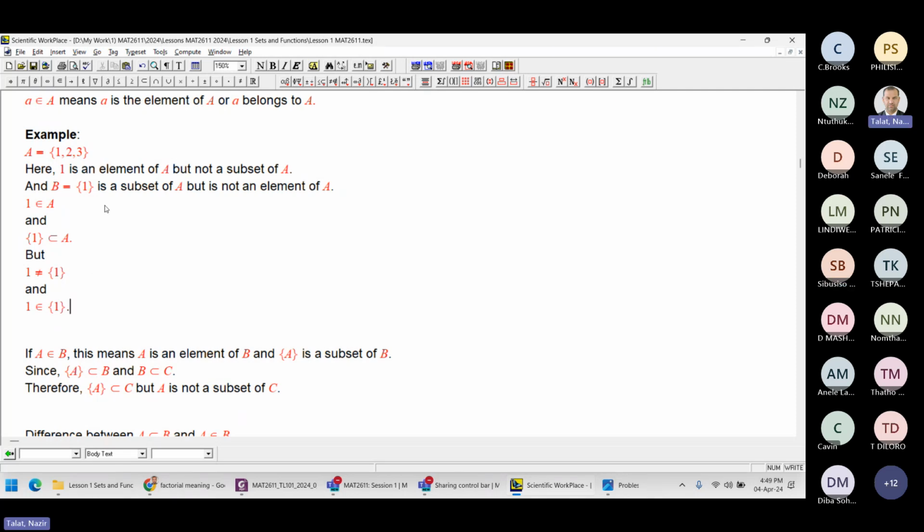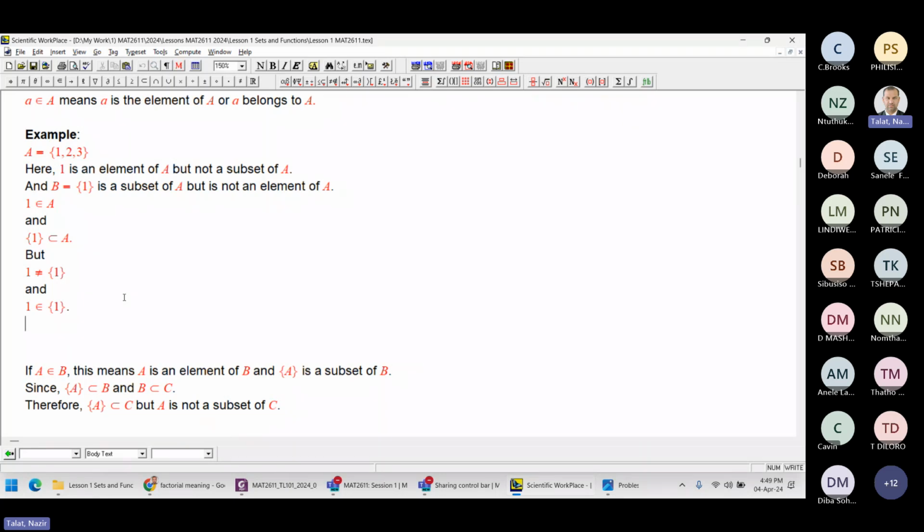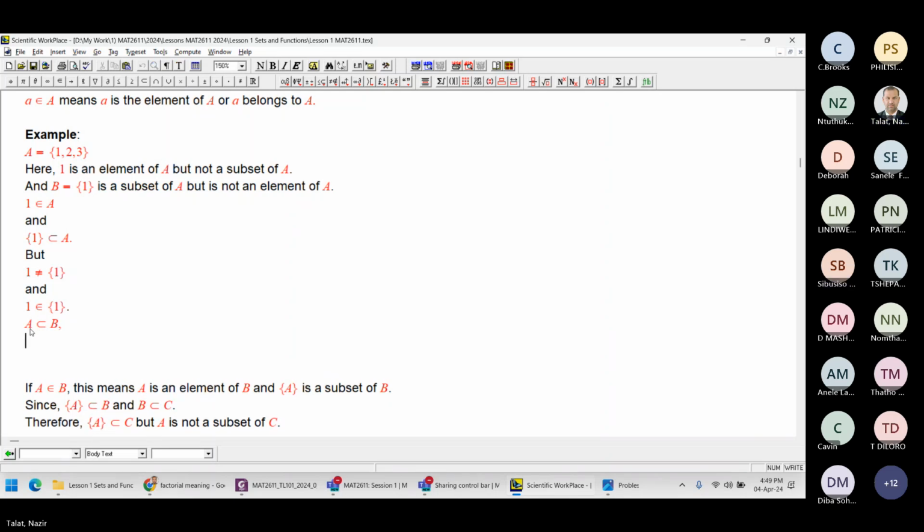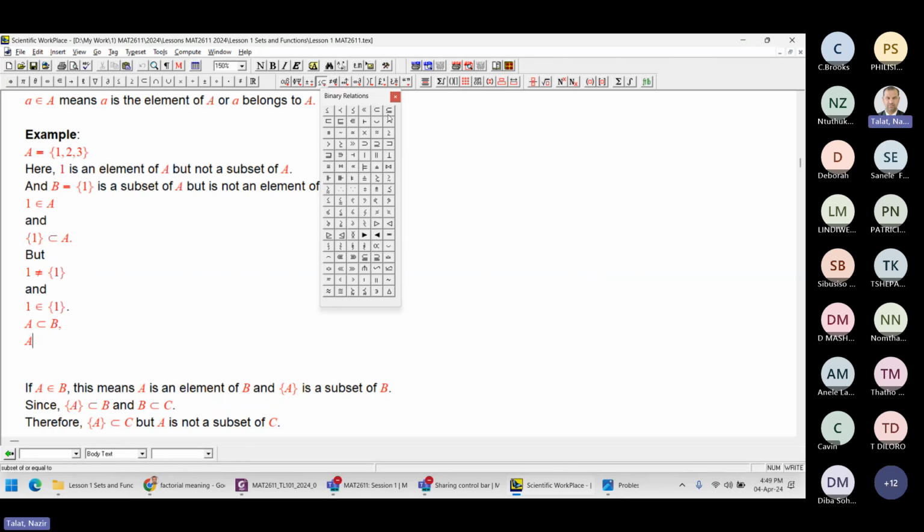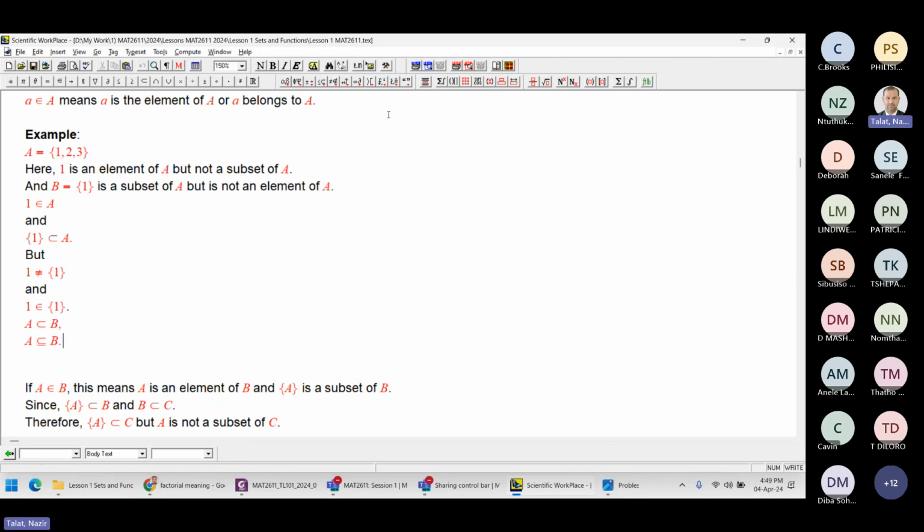Yes, proper subset means we can say that A is a proper subset of B. It means there are some elements in B which cannot be in A. On the other hand, if we say that A is an improper subset of B, it means there is a possibility that A and B can be equal. Either A is a subset of B or A is equal to B. Oh, okay, it makes sense now.